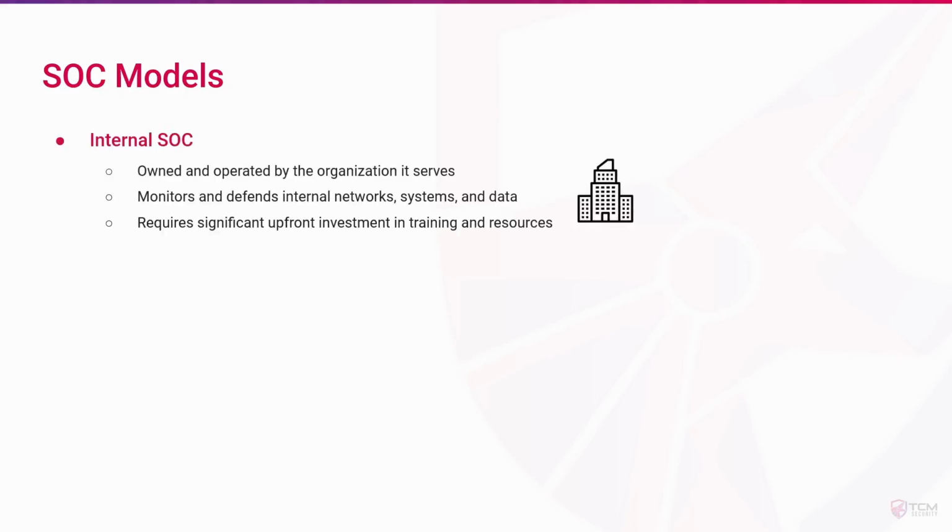So first, you'll typically see 3 different models or arrangements of a SOC. There might be many more that you come across, but in general, we can break it down to the following. First, we have an internal SOC. And this is going to be a SOC that is owned and fully operated by the organization that it serves. So it's going to be staffed with the company's own security analysts or engineers or incident responders. And the SOC is going to be fully integrated within the organization's existing IT infrastructure, and it's going to operate as that typical central hub that we come to think of. Internal SOCs are great because they offer the most visibility that you're ever going to get and the most control over security operations within your company.